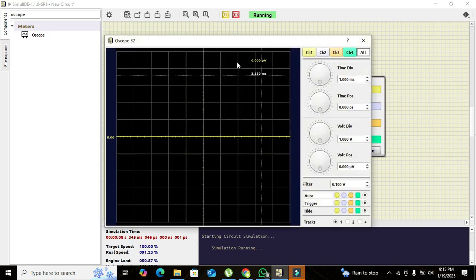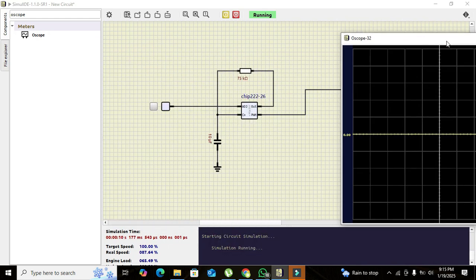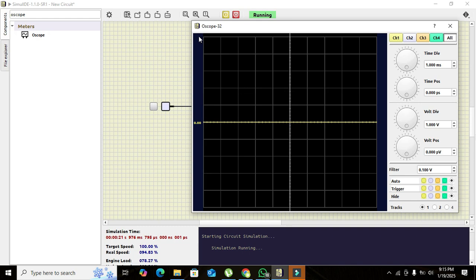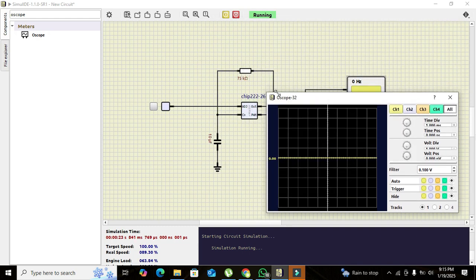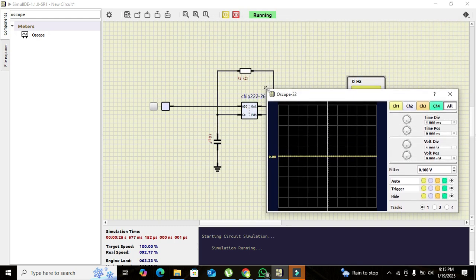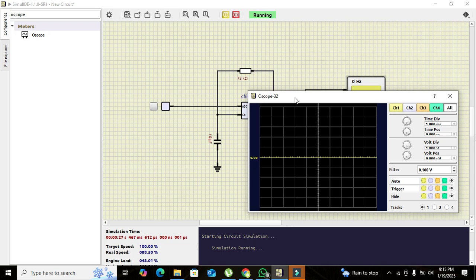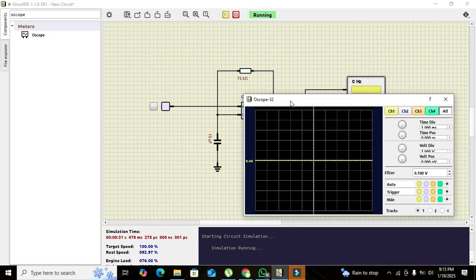We have to expand the oscilloscope, or we can even make it small if you want to. Yes, like this. Here we can change our time divisions to milliseconds.